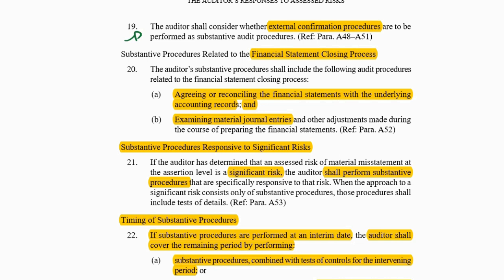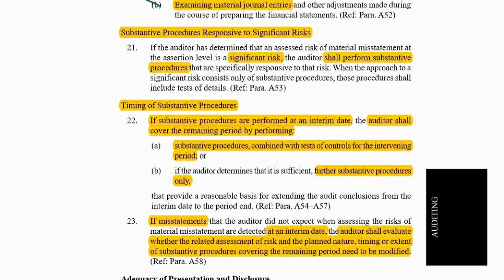Substantive procedures that I will do after year end include reconciling to the accounting records and journal entries, and if it is a significant risk, I have to state another reason for doing substantive procedures. So guys, I will have 2 justifications for doing substantive: it's a material class of transaction, account balance or disclosure, and it's a significant risk.